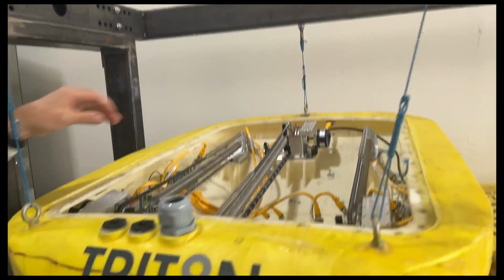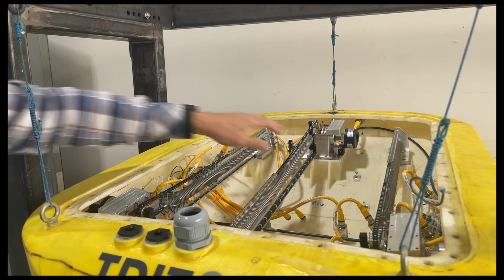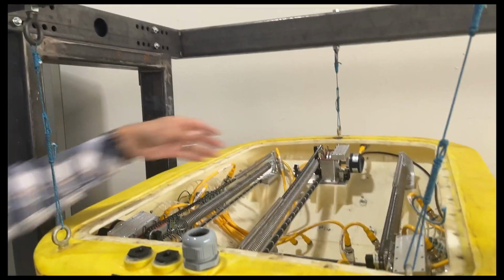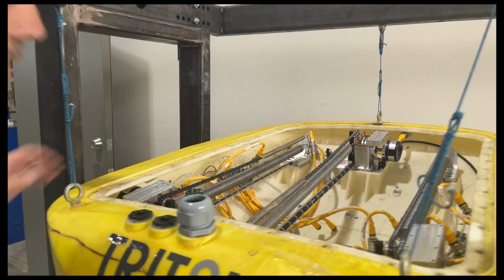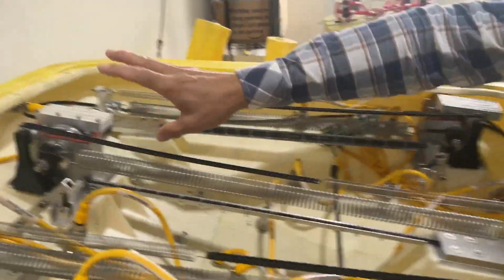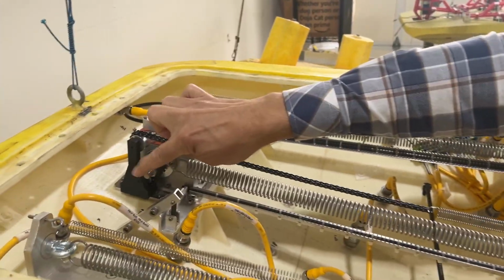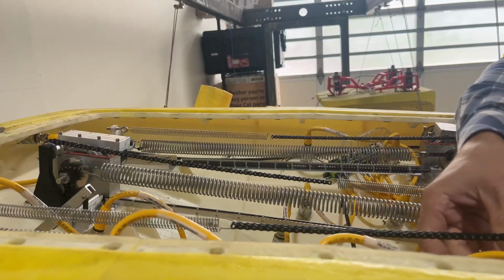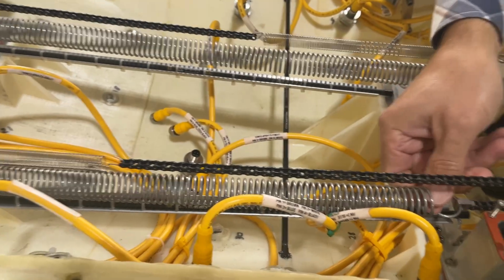Yes, ma'am. What you see inside here is effectively a spring and a generator. This is not complete, but it's close enough that hopefully you can see when I move this. We also have a lot of sensors in here looking at pressure, motion, etc. Effectively, the generator would go here, but because this is a model, it's not in here. Actually, you can see here, this particular one at the front perhaps looks a little bit better. So this is at equilibrium.